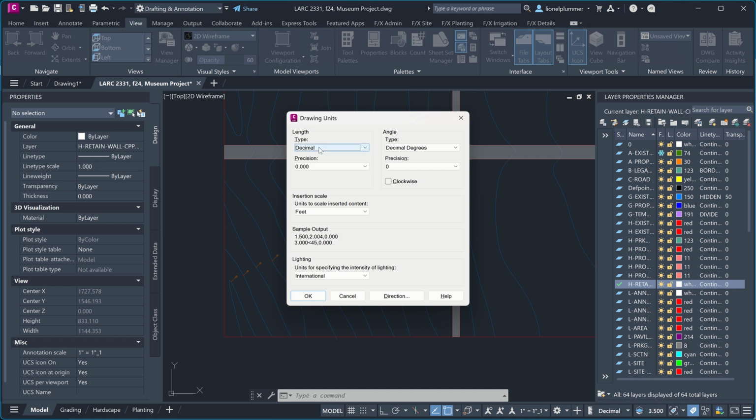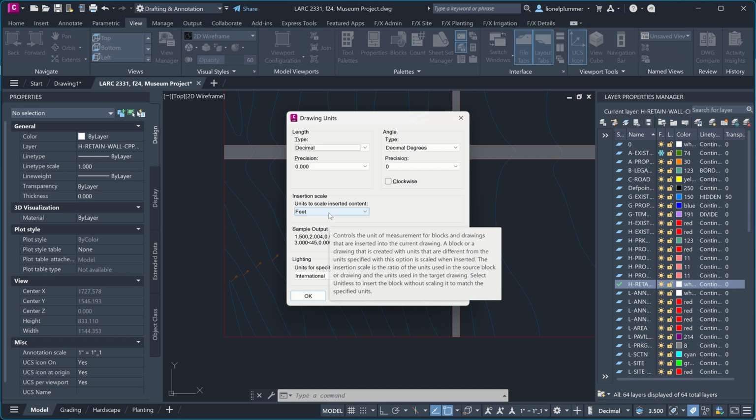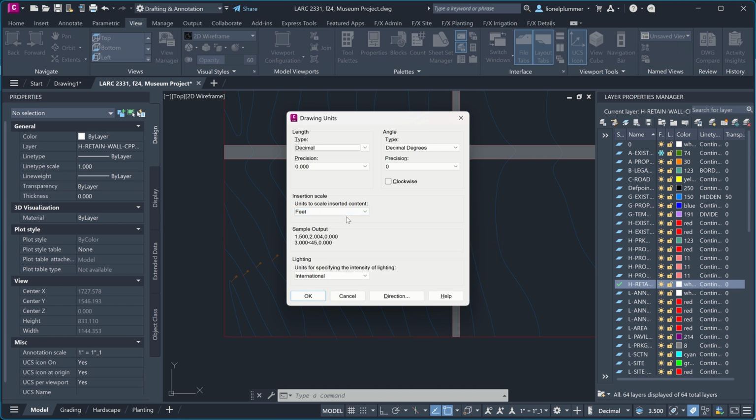Okay, so this should be decimal, and you don't need any more than 3 zeros for your precision. Okay, now what's important as well is that you recognize the units that CAD will recognize when you import a block, when you import another drawing, an XREF.